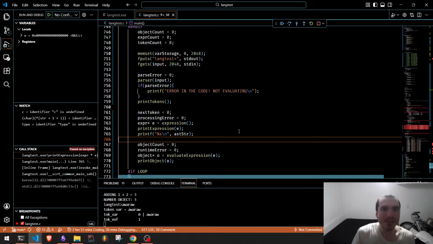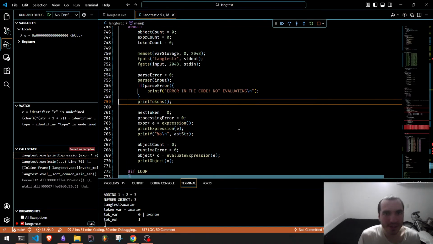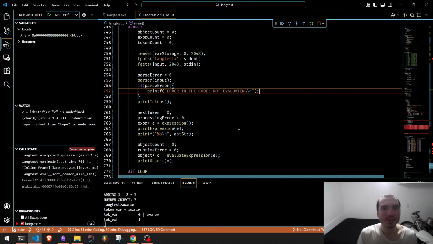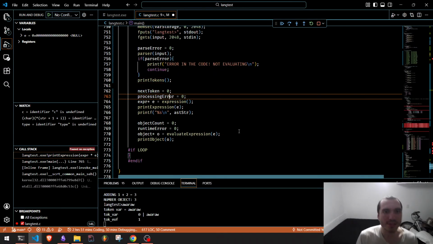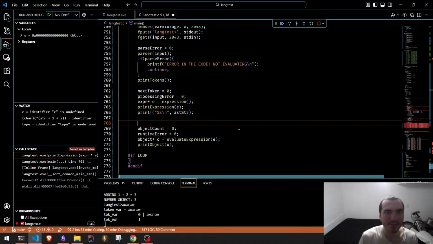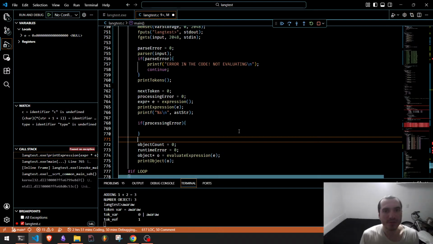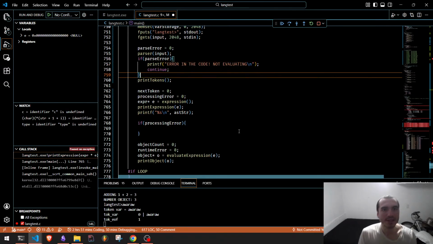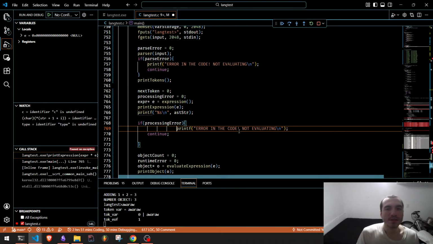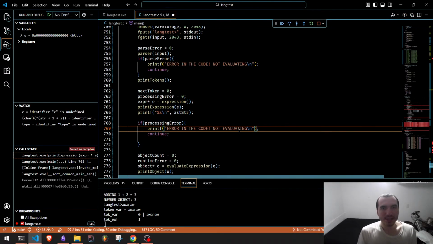So if we have a parsing error, parse error, continue. Then we print out the tokens, and then we process them, and we'll do if processing error, or expression error, I don't know. Do the same thing. Error in expression evaluation.